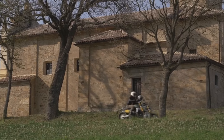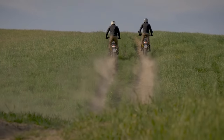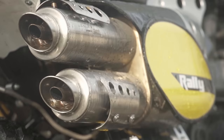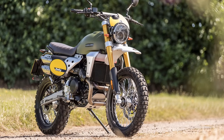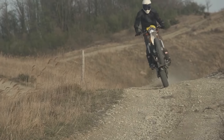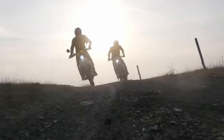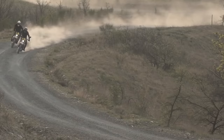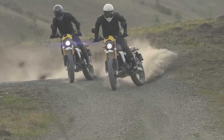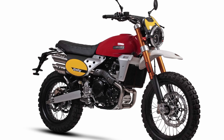Of course it isn't all sunshine and lollipops with this bike — you have an Italian manufacturer using a Chinese motor. The motor is actually made by Zongshen, which is actually a pretty reputable Chinese brand, but I wouldn't hold out hopes for this being the most reliable motorcycle you'll own in your garage, so buyer beware there. The other thing is, whilst it'll probably be the best off-road, it also means this will probably be the worst on the road compared to the others.